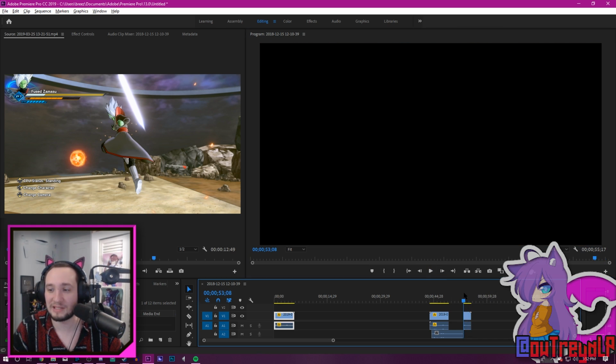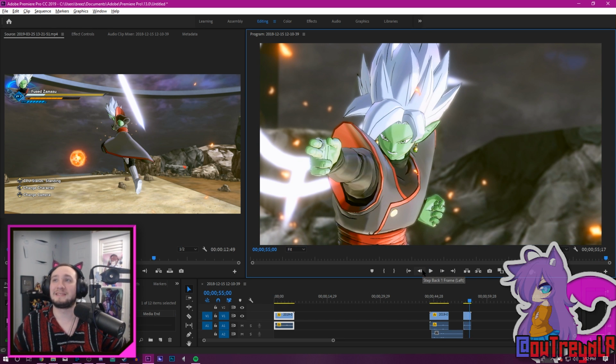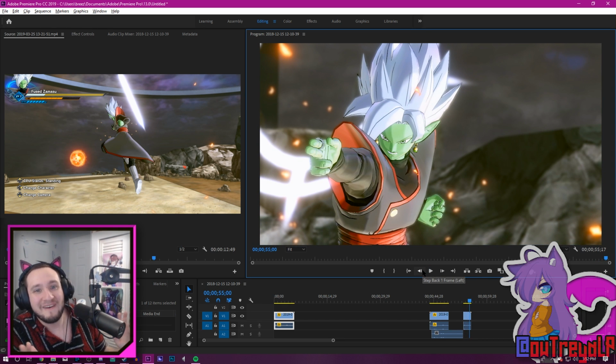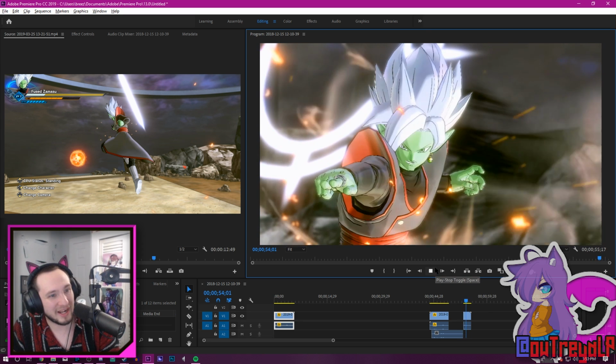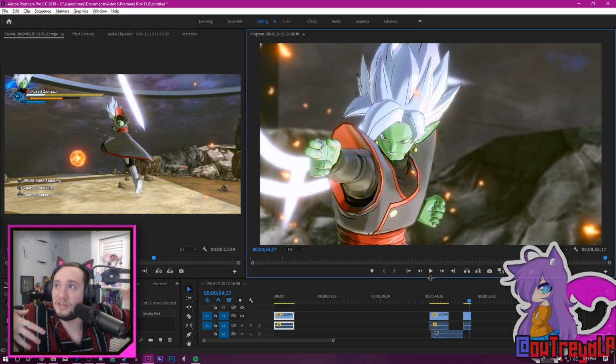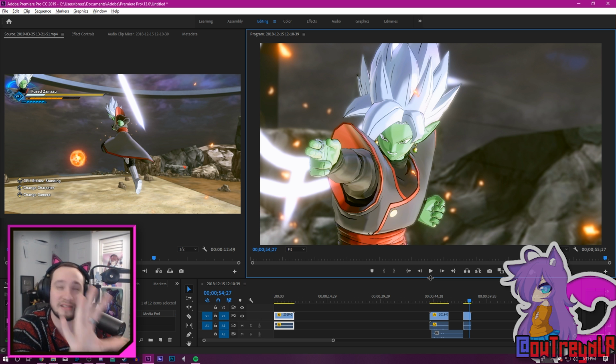You can make an ultimate look so good. It's awesome. You can make your own movies now using Xenoverse. You a fan? You like fan fiction? You wanted, you know, Zamasu versus Jiren because, what the heck, why not? You want Goku Black versus Beerus? You can make movies out of this now. You 100% can. As long as you make the audio and the visuals look appealing, as long as you do it the right way, people are going to love it.